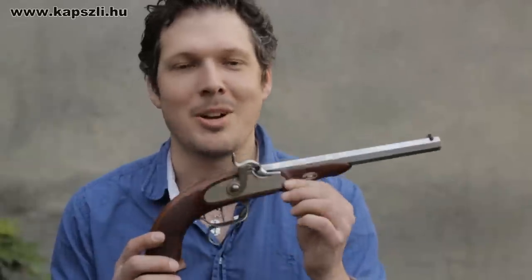There is one black powder gun that always takes me back to the days when I started black powder shooting, and it is the Pedersoli Lepage percussion pistol. I remember about 15 years ago when I started this whole story. I was just after graduation and as a young history teacher I did not have too much money. In fact the only gun I could afford was a cheap used Kentucky pistol, but since I had seen the Pedersoli Lepage I knew I wanted one, because it was the most elegant and most beautiful pistol I ever saw. But still my financial capabilities were not at the level for the Pedersoli gun, so I had to wait.